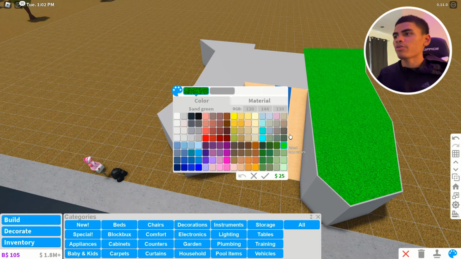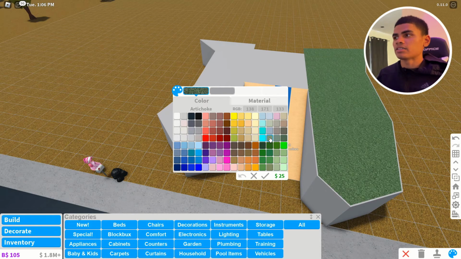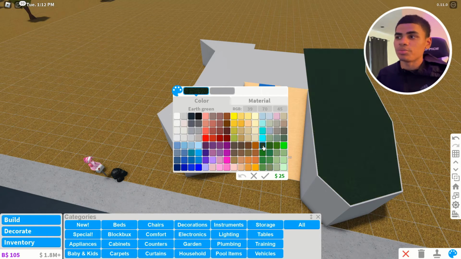So the grass colors I prefer are this dark one here. I use this one, I use this one right here, and I use this one, and I sometimes use this one too, and this one as well. These are the best grass colors that I have found. Mainly these three are my favorites. And then sometimes I use these if I need something else, because I got too many of these colors going on. But these are the good colors you want to use.